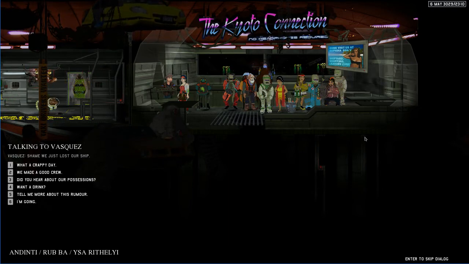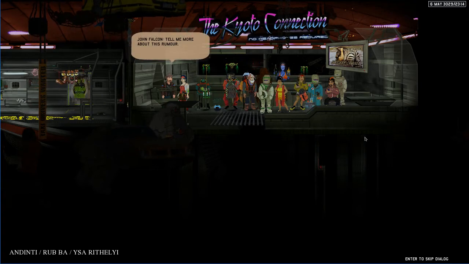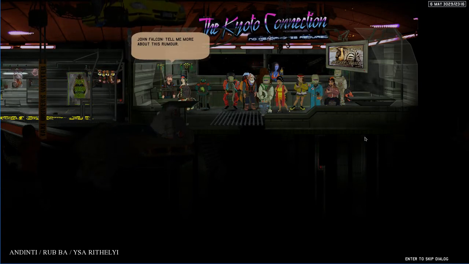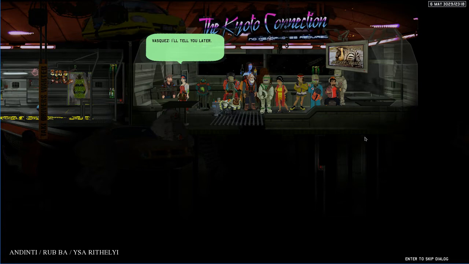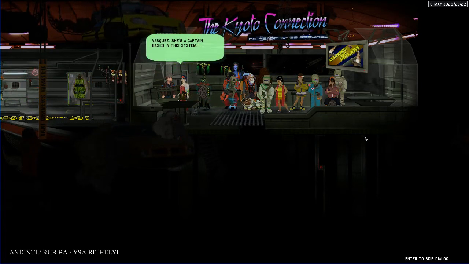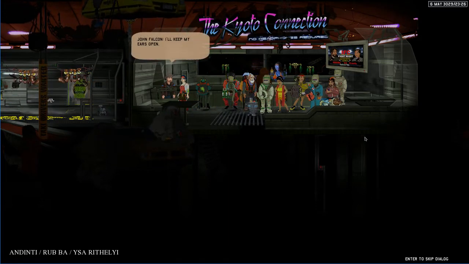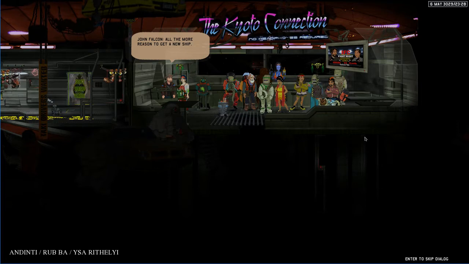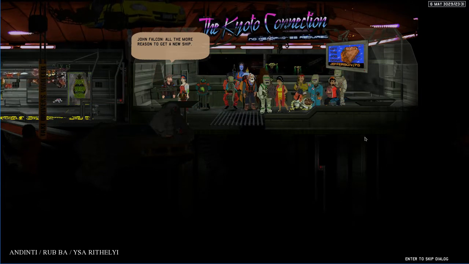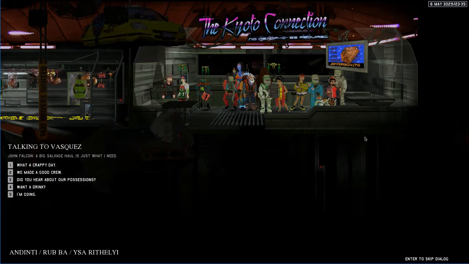Just to let you know, I'm making the conversation go faster by hitting enter. It's not exactly skipping the dialogue, but it advances. Tell me more about this rumor. I will tell you later. I'm going to ask one of my friends. She's a captain based in the system. If it's true, she'll know about it. I'll keep my ears open. All the more reason to get a new ship. A big salvage haul is just what I need.